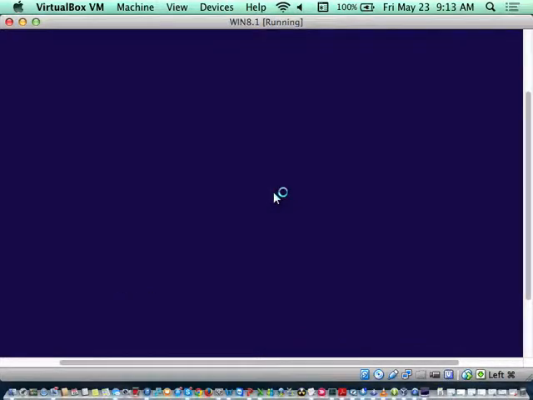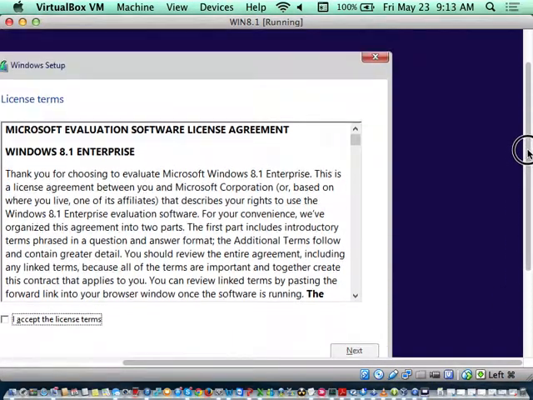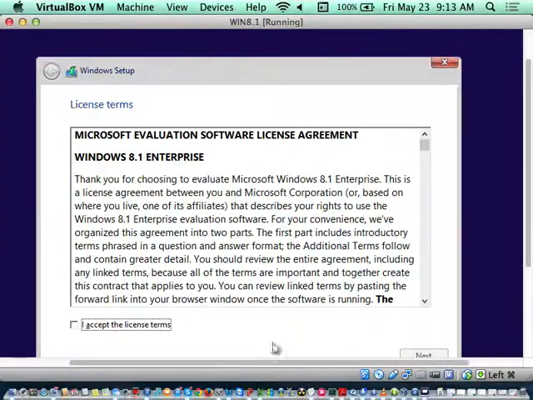So I'm going to click install. The install wizard is going to boot up, which is setup. So setup is going to come up now. It says setup is starting. Okay. Now, if you notice there, it's asking me for my license. Is that not correct? Now, this is a Microsoft software license agreement.